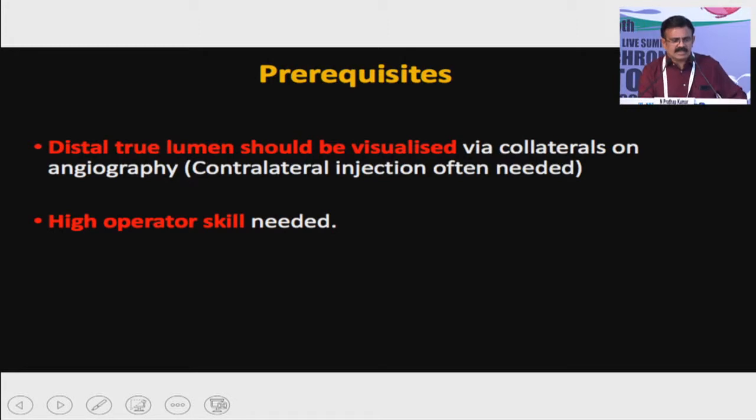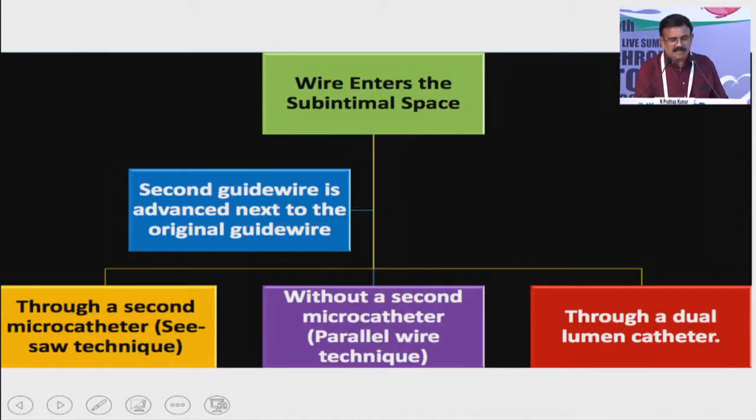The prerequisites: a distal true lumen should be visualized via the collaterals in the angiogram. Then only can you redirect it. The contralateral injection is often needed, or if you have a homolateral injection and can see the distal vessel, it is okay. And a high operator skill is not required. Not required, a moderate operator skill is also okay.